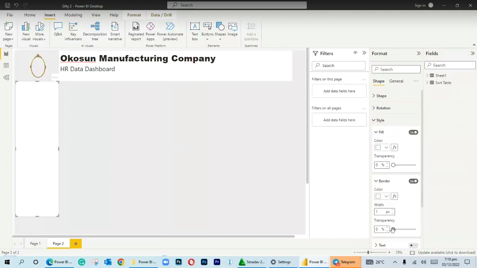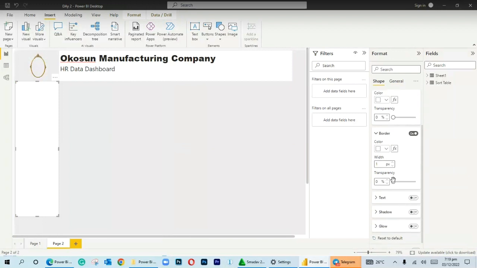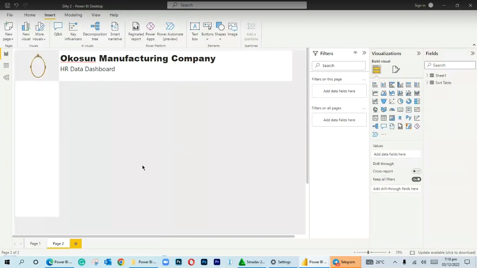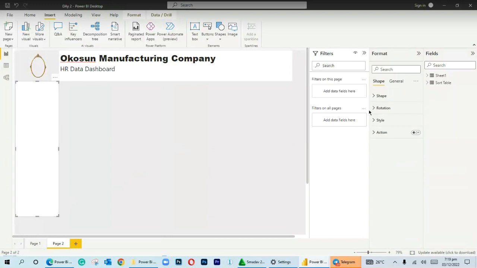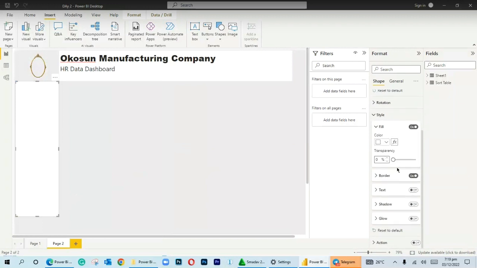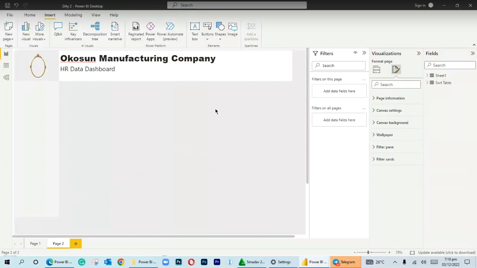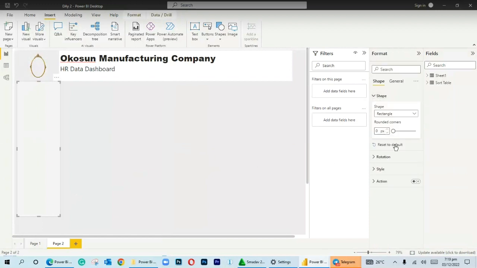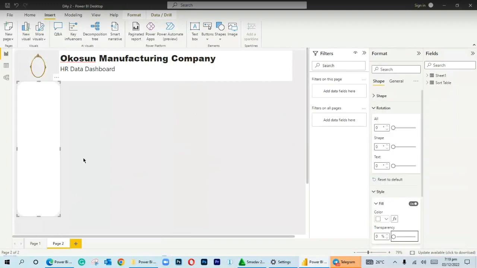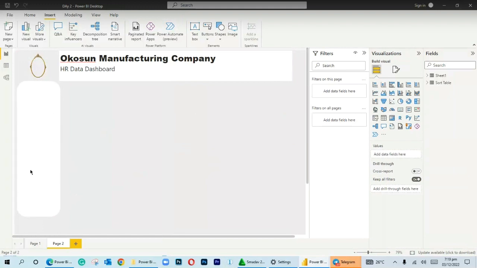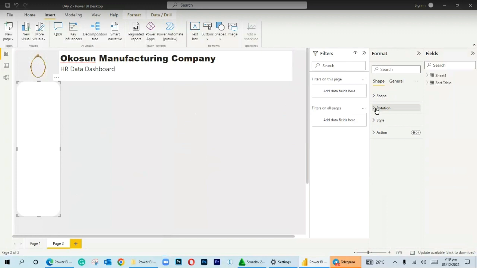I want it to have rounded borders, so I increase this. Yes, rounded corners. This is what I'm looking for. Then I change this back to white. So yes, you can see that it has rounded corners now. But the rounded corners seem too much. I want to reduce them a bit.